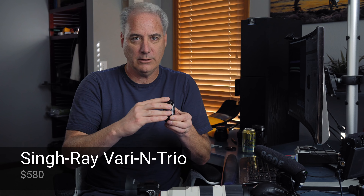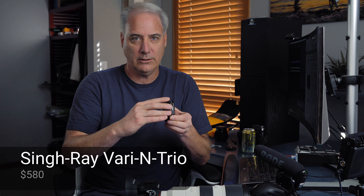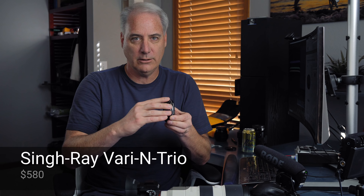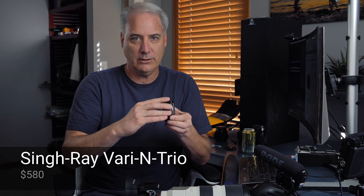If you watched my very first ND filter shootout years ago, this is the one I ended up buying — the Tiffen. I wouldn't buy it again; in fact I've sold that one and I'm probably going to sell all my Tiffins. They've got tons of green cast. This one was 700 degrees too warm, too cyan in the highlights, and a little too red in the midtones. It wasn't a quick Kelvin and tint slider fix — I had to go into the color wheels to match the bare lens colors. Also, like the SLR Magic, you will not be able to put your lens hood on the Sony 70-200.